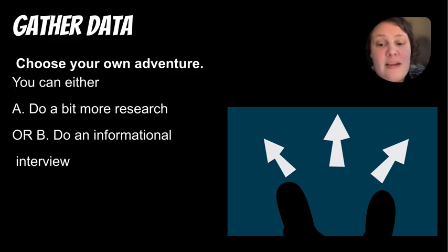Option B is to take a more hands-on approach and to do an informational interview. If you want to do an informational interview, you need to come talk to me. You and I are going to discuss and figure out what career you'd like to talk to someone in, and if you know someone in that career, I can help you set it up. If you don't, then I try to find people in the career that you want to do, and I have questions for you to ask. We'll have you generate some of your own questions. We'll set up a time for you to do it, ask the questions, and then you'll just put the response in your final project. If you have questions on that, please come see me.